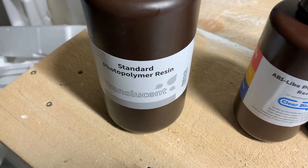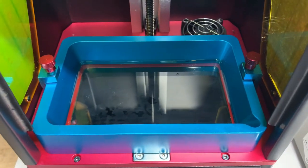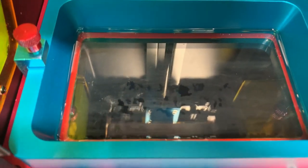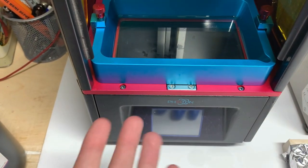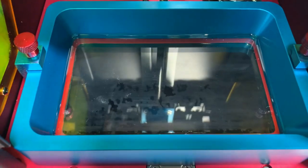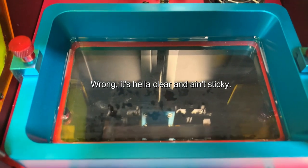Okay, so the standard photopolymer resin translucent from Elegoo is what is in this vat right now. There's just a small layer of it. The film at the bottom of this blue square thing is a clear film that lets a certain type of light or wavelength of light go through, I think. They call it FEP film. There's a big long name for it. I don't know what it is.